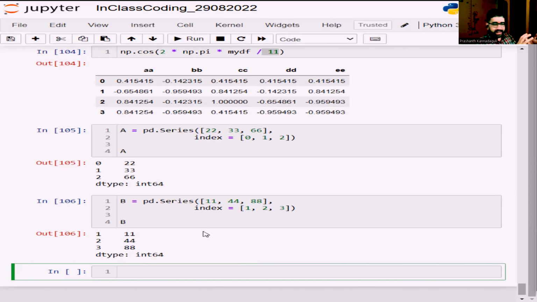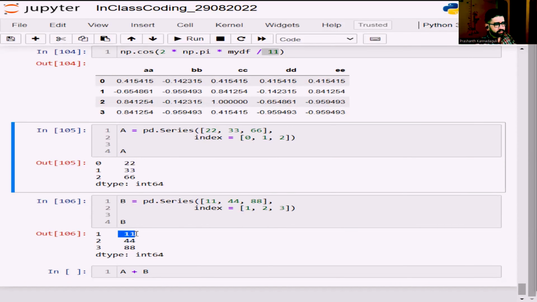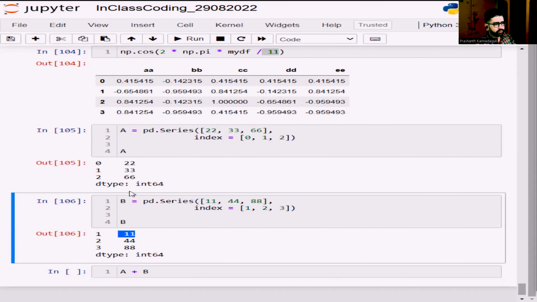Now, whenever you add these two, such as A plus B, I know that the numbers can be added. 22 can be added to 11, 33 to 44, 66 to 88. That's not an issue here. The issue is the index.